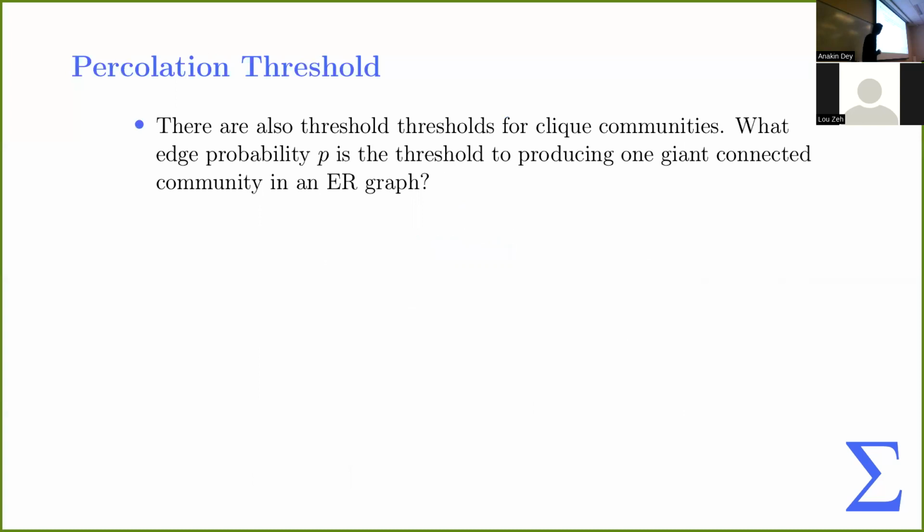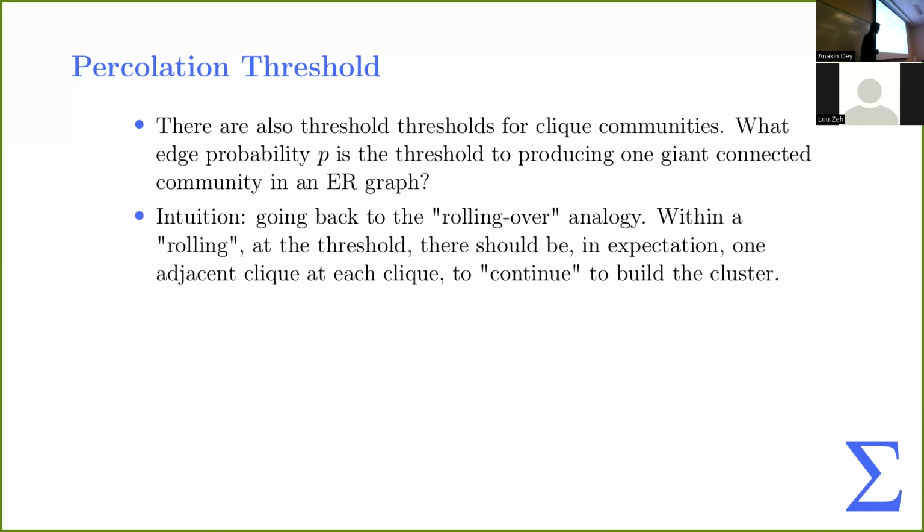So, oh yeah, let's talk about percolation thresholds first. So we were talking about 1/n being the threshold for the random graph going from disconnected to almost fully, not fully connected, but a giant connected component. Right. And so the question is, can we figure out what p would be for our clusters? Like, how likely do the edges have to exist in order for us to have one giant cluster instead of one connected component?